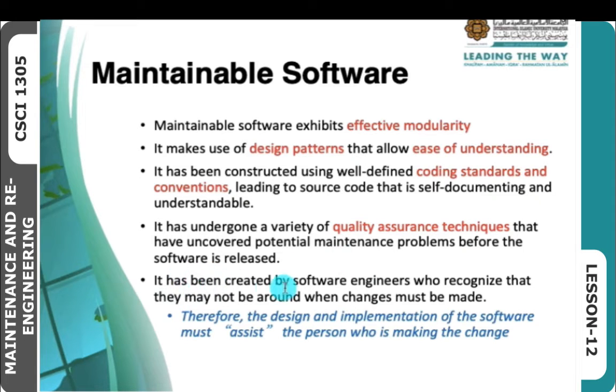It has been created by software engineers who recognize that they may not be around when changes must be made. Because in a software project, perhaps the person who was part of the software engineering might not be there for the whole lifetime of the product. So when maintenance needs to be done, this is one of the important things that you need to consider. Therefore, the design and implementation of the software must assist the person who is making the changes. Okay, so that is maintainable software.